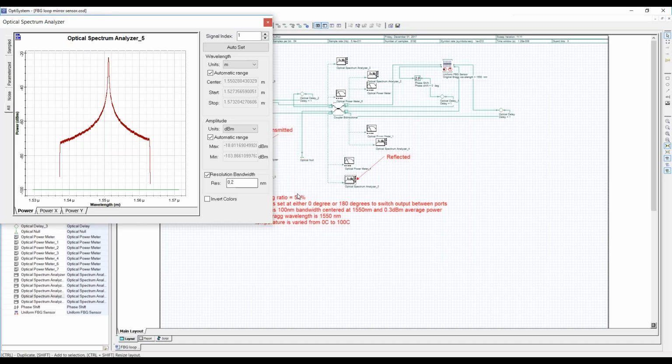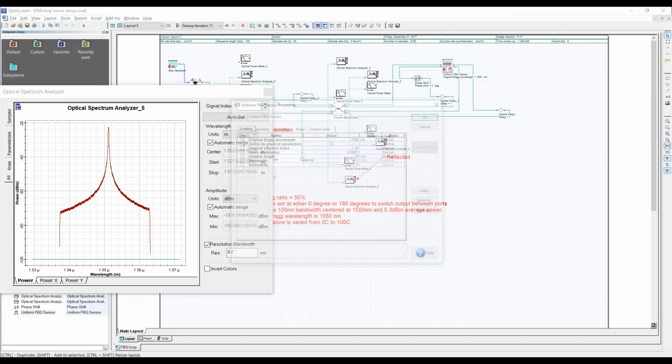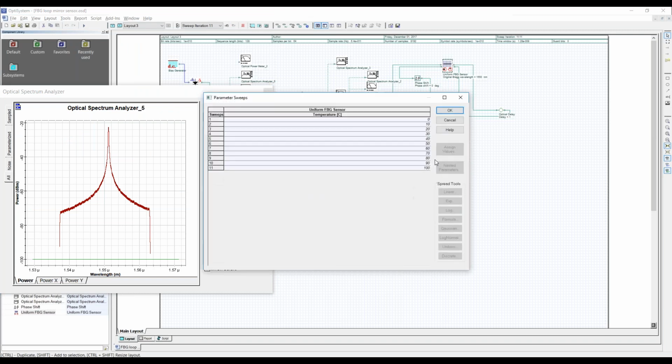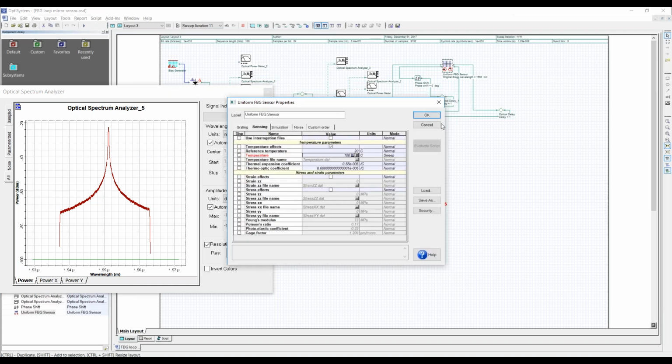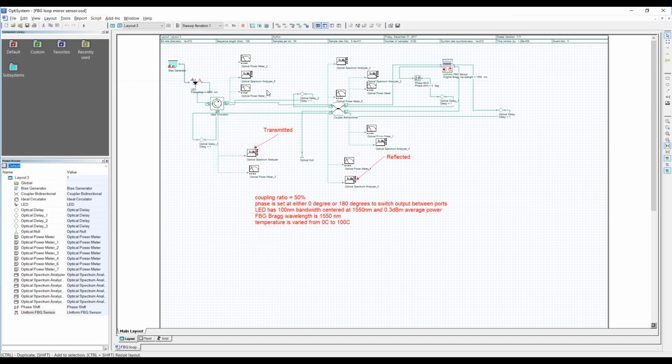So now, if you look at the effect of the temperature on the grating, what I did in this sensing was sweep the temperature from 0 degrees to 100 degrees, and as you can see, the response changes with every sweep. This is at 100 degrees, and you can see how it moves the center wavelength with the temperature, as defined in the equation which we provided before.